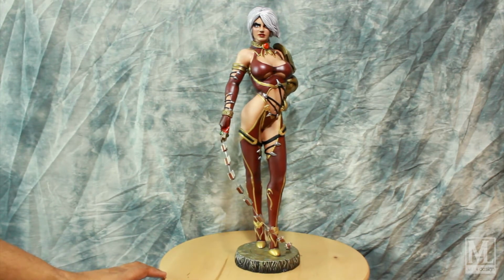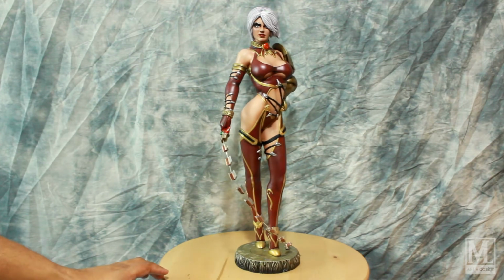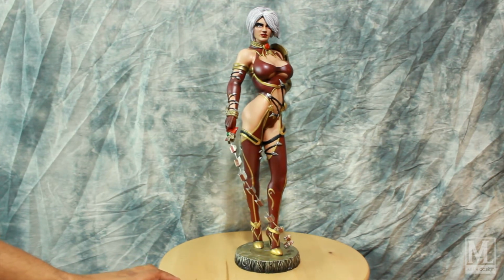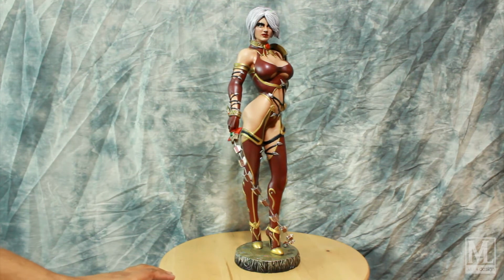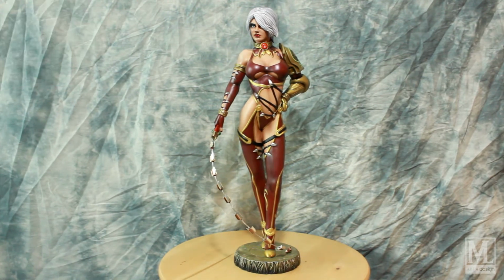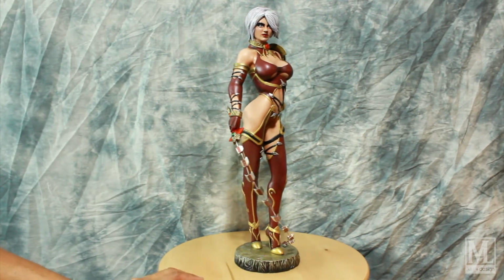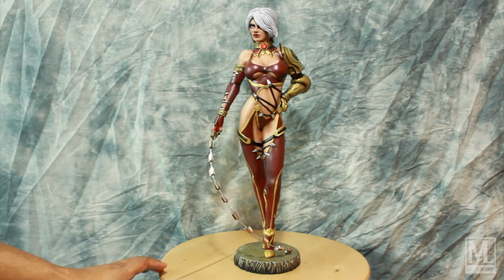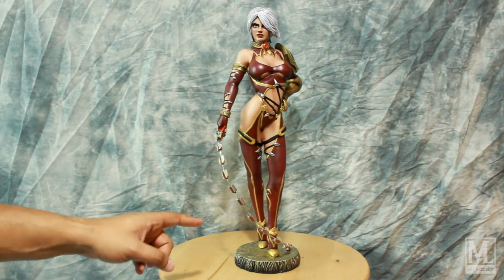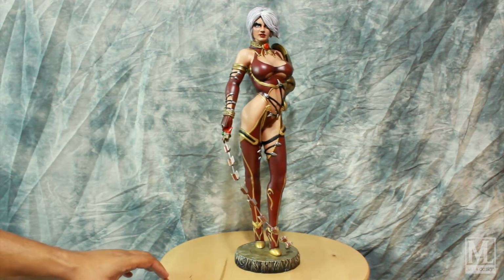She's a quarter scale piece, and like I said before, was converted from another statue. I don't know what that other statue really looks like, but I can tell you for a fact, from when I received it, it was a lot of work put into her. I'll take you down and give you the breakdown of pretty much all the paint and everything else. She's detachable from the base, and the whip is detachable from her hand.